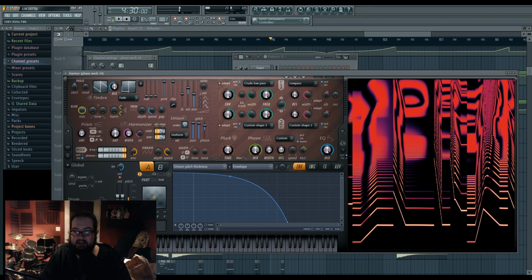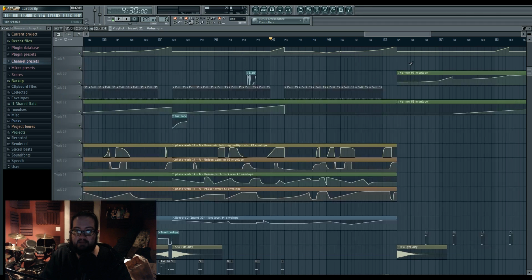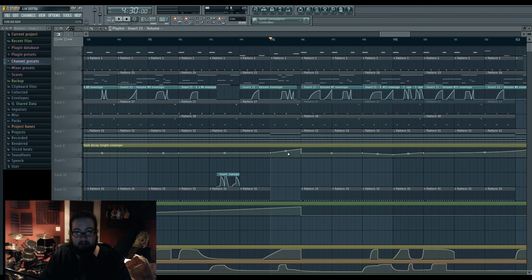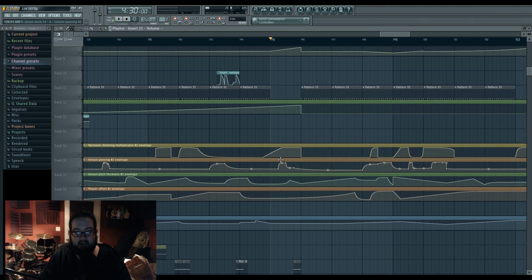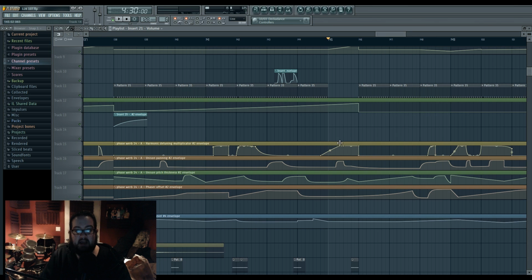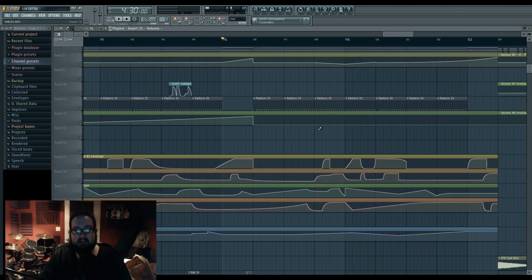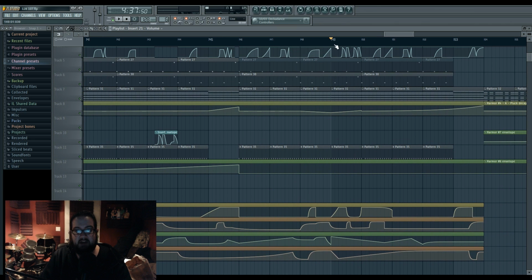So, like right there, this craziness is going on. Not only am I moving it with the pitch sliding, which is a lot of what's going on in the MIDI, but I'm also moving the harmonic detune. And that sort of inconsistency in the sound is what you're hearing when it's moving in between either point 1 or 2. When it's right in the middle, it starts to sound a bit too destructive. But when it's close, it gets this nice whooshy sound that I like.